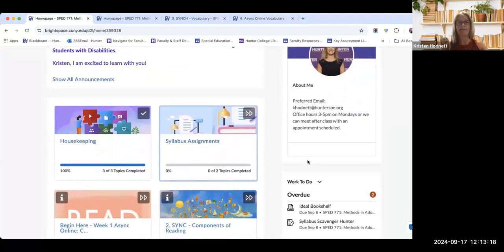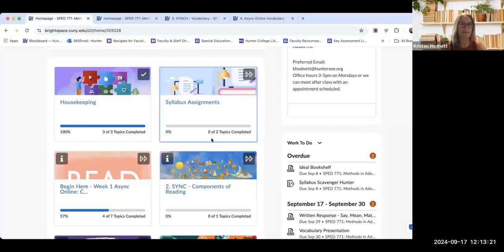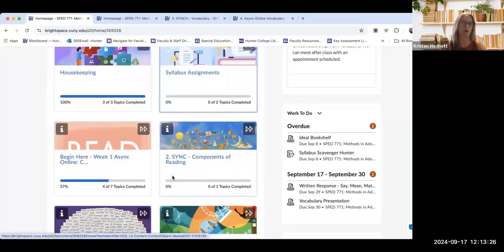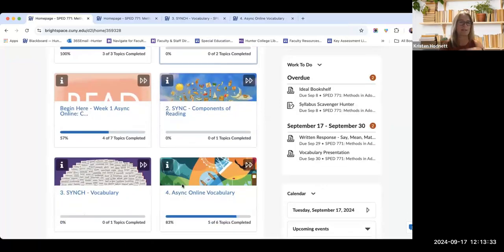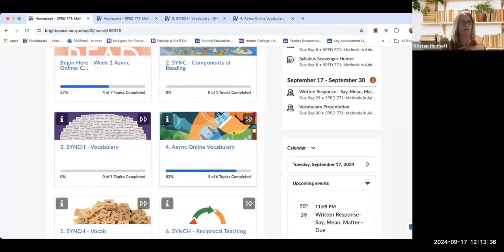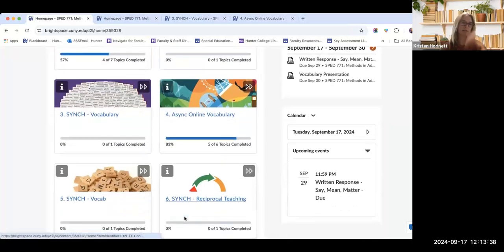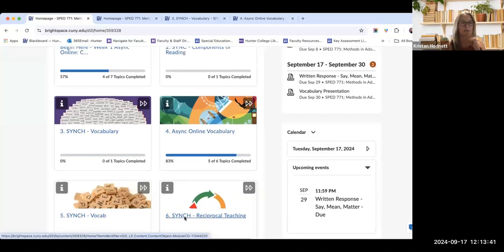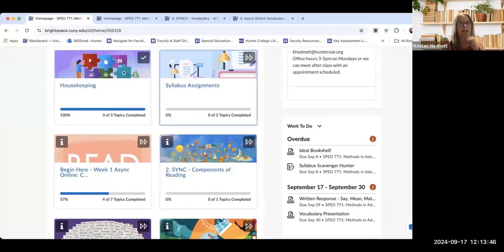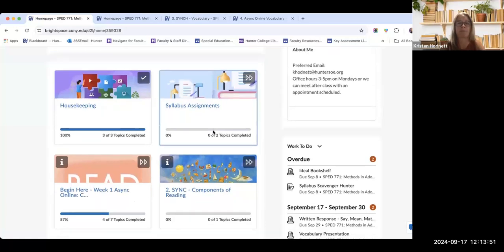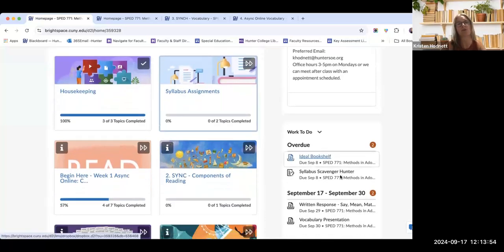And then you can see here, a favorite feature of mine is just the visual nature of Brightspace, like all of the images that show up for the different modules I've created. So now, just to give you an idea, this is a full course put into Brightspace. That's why there are so many different boxes available with different images. I went through an entire semester and set up a shelf for each week. But I love the fact that I can attach an image to each one, and when students enter, it's really visually appealing for them.